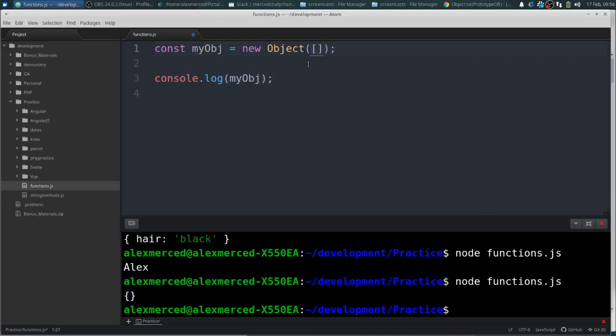Okay, and I think you would pass them. Let me check here. If I pass it, I think I might have to pass them as like an array of arrays. So it would be like age, 34. If I do that, does that give me what I think it's going to give me? Yep. Well, no, not exactly. It just gave me an array with an array. So that didn't quite return what I thought it would return.